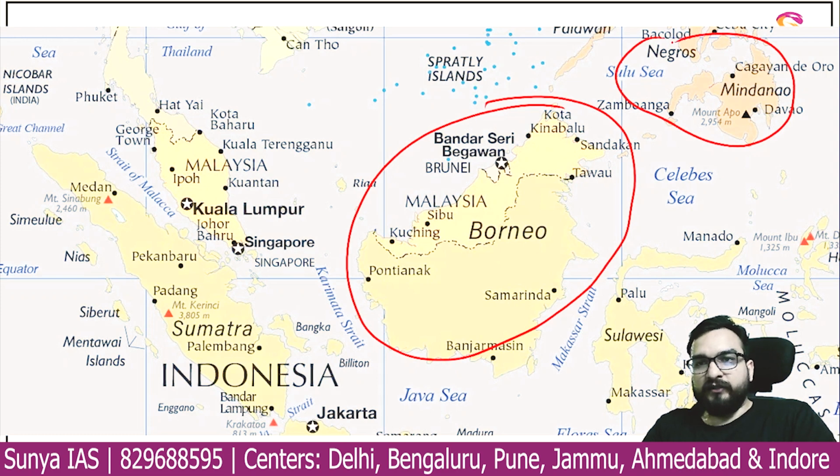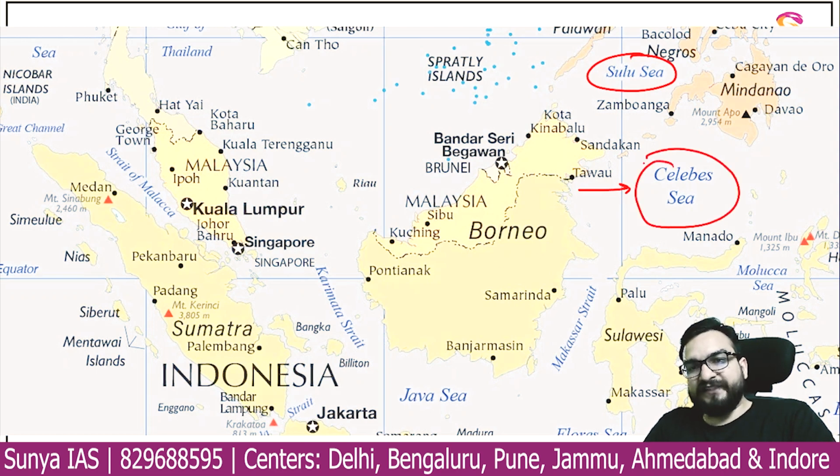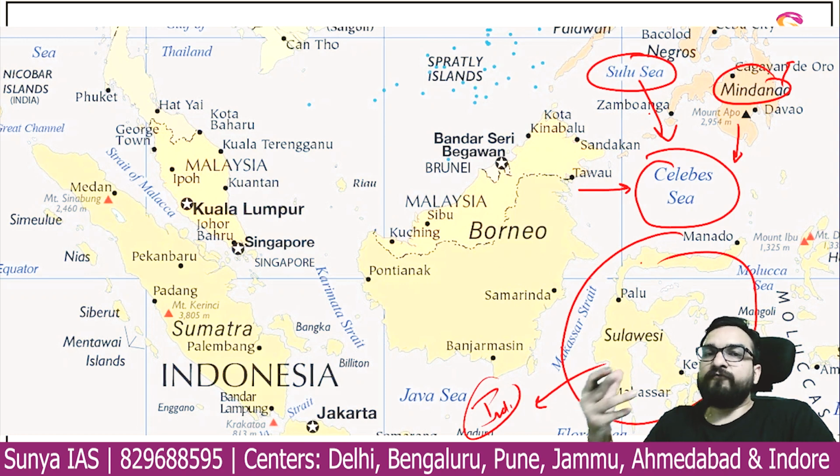And over here, what country was that? Philippines. You will go eastwards of this particular island of Borneo and find the Celebes Sea. So between Sulawesi and Mindanao, which is basically an island of the Philippines. Sulawesi is an island of Indonesia. So they can also ask you that the Celebes Sea is present near Sulawesi and Mindanao, or between the countries of Indonesia and the Philippines. So Celebes Sea, Sulu Sea, Celebes Sea, guys. A lot of seas are there. You have to understand at least the fixed ones, which I'm telling you, right?